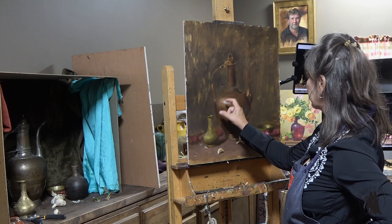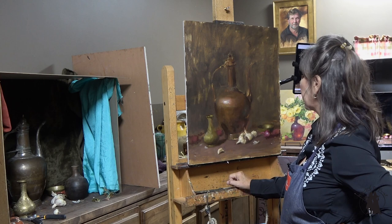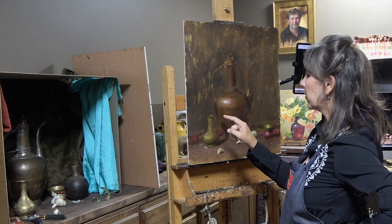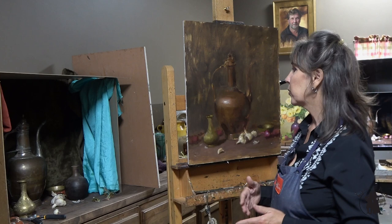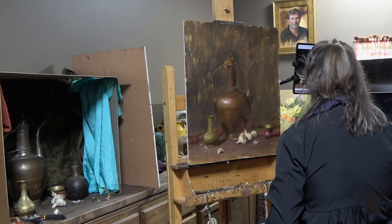Let's just work on the main vessel right now. When I stand back and look, in life, the vessel seems a bit browner, not quite as red as I have it. So I'm going to let up on my transparent oxide red when I remake these mixes and use probably more of the umbers and ochres in that. So let's just get started again.